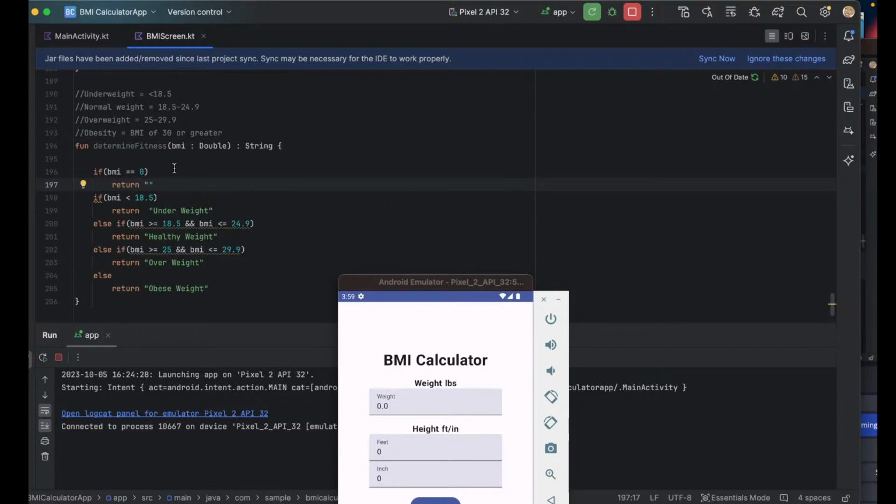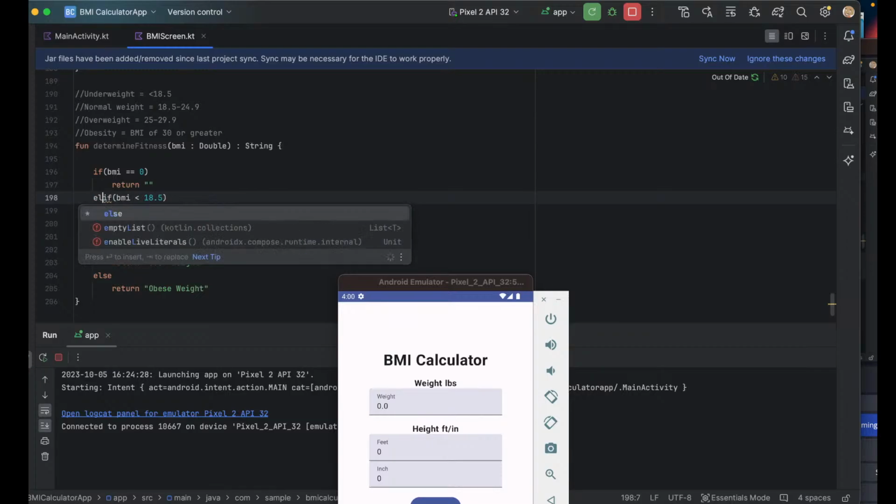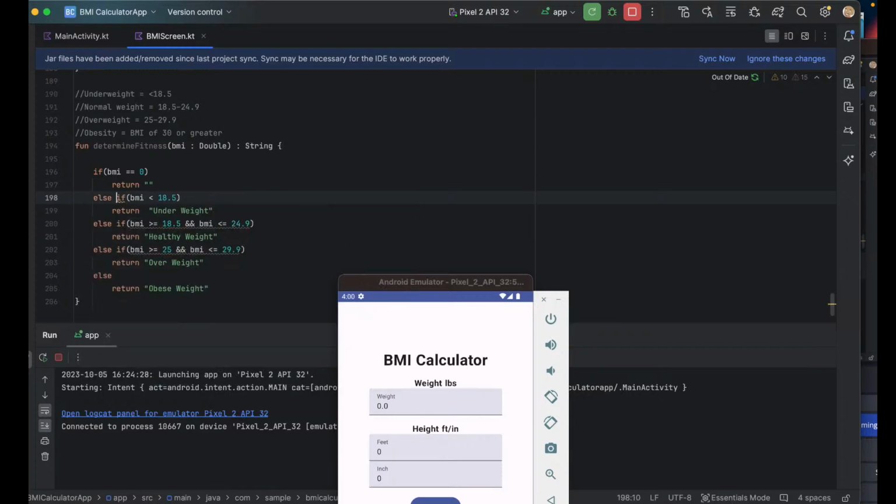I'm going to add else if, because we don't want to consider both. So if it is 0, then just do this, and then we have all these else ifs, and then else return this. So let's go ahead and run that.